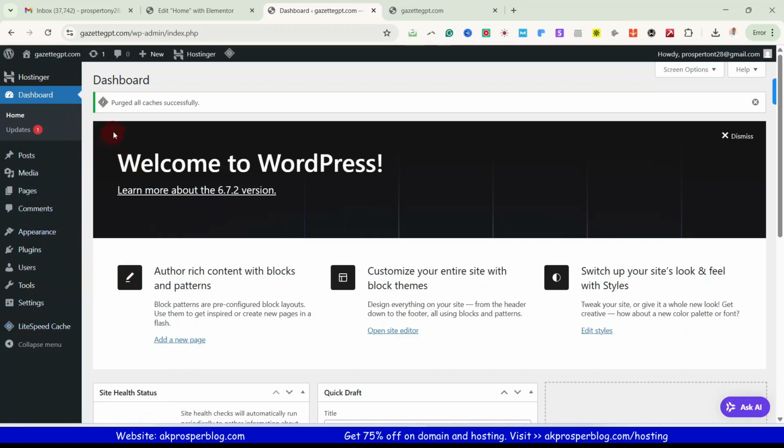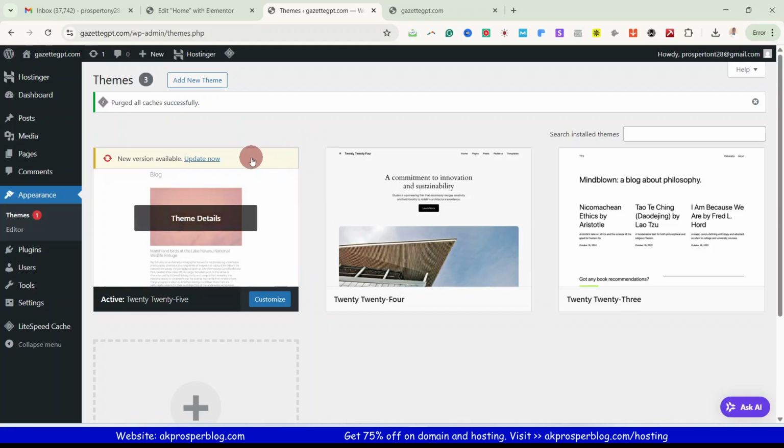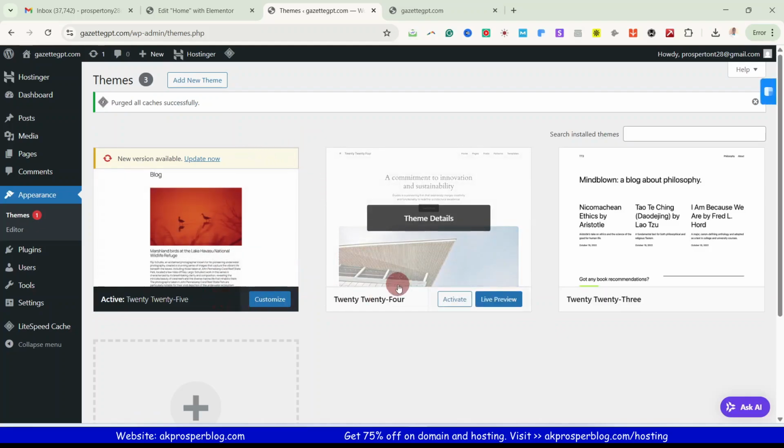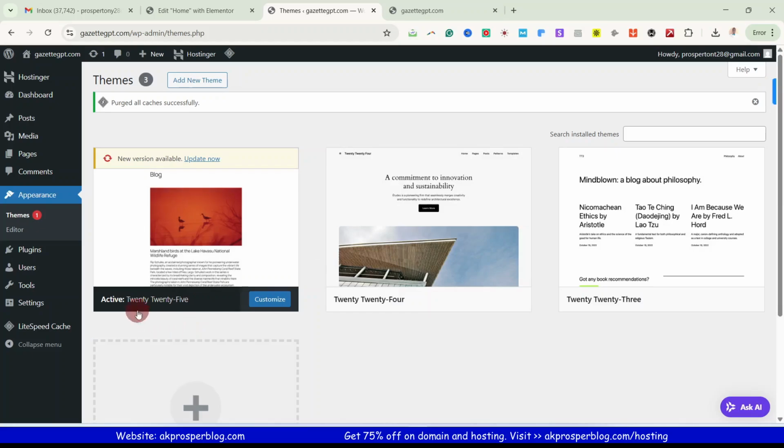All right. So now that we have WordPress installed, we can get started with creating our website itself, and we've seen what our homepage looks like. So the first thing we are going to be installing is our theme. To do that, we come to appearance and then click on themes. These are the themes that you'll find on the back end by default. So this 2025, 2024, but we're not going to be using any of these.